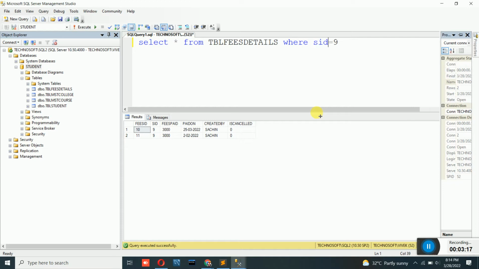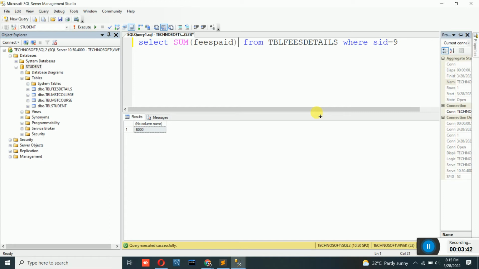For that, as I discussed in the previous class, there is a function called sum. Open bracket, mention the name of the column on which you want to perform the addition, that is fees paid, close it, with the where condition SID equal to 9. Let me execute this. It is showing me 6,000.